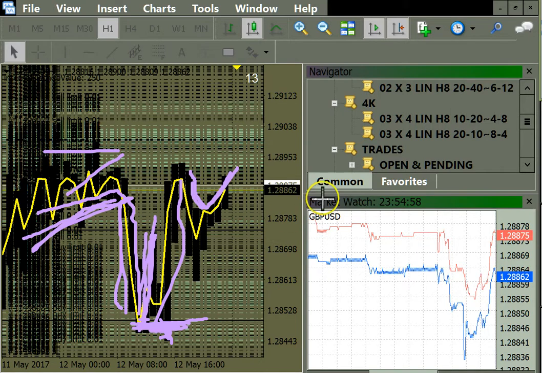I'm thinking, well, how can I automate, or how can I make it easier to place an order in a dense area like this, and I can capture that wick in advance of that move.